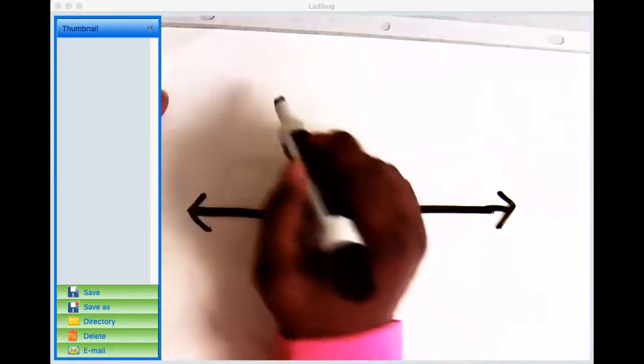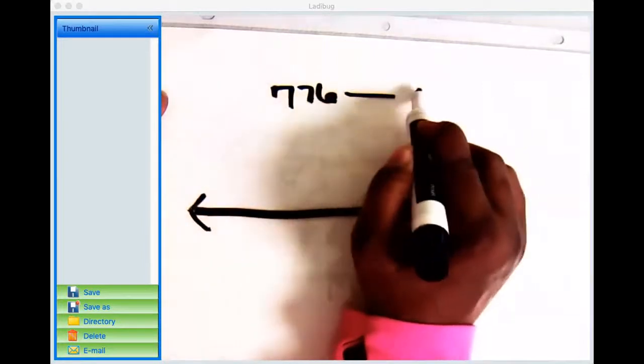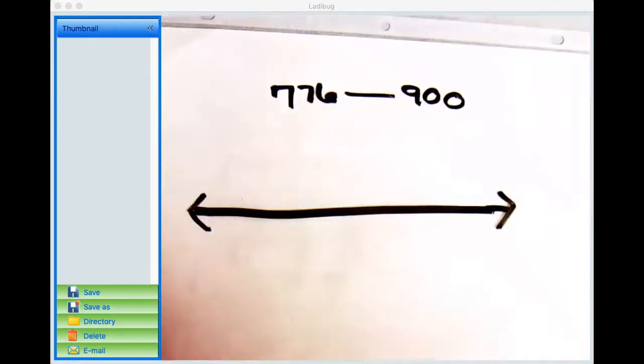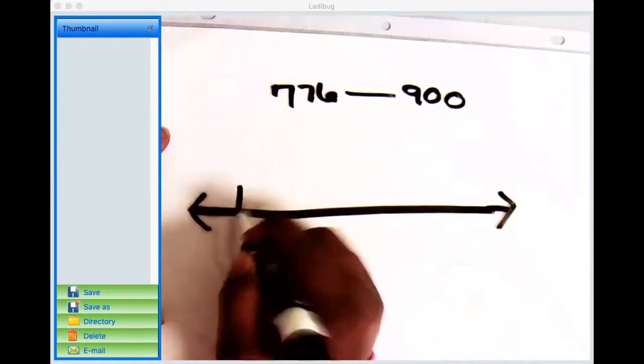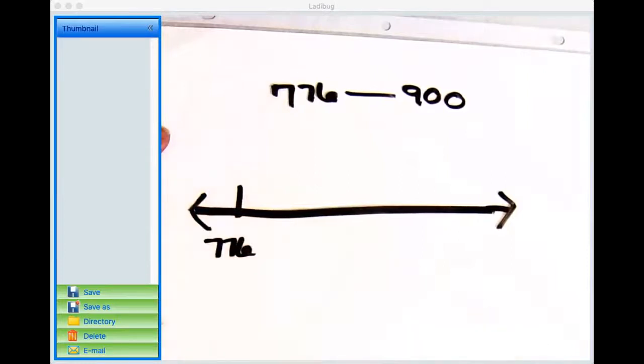We're going to go from 776 to 900. So the very first thing you're going to do, I want you to draw a line, and we're going to represent 776.